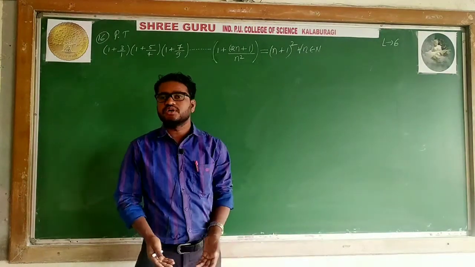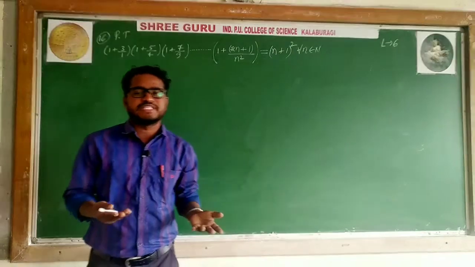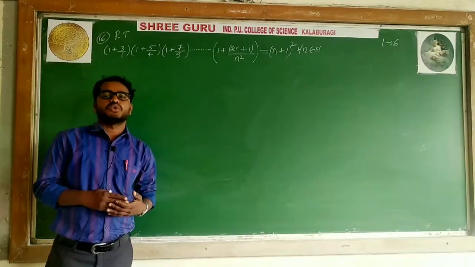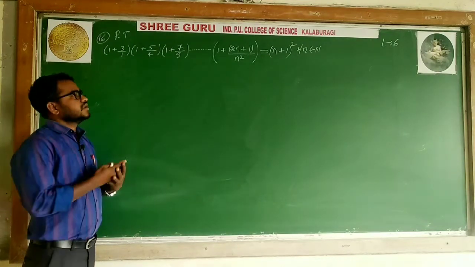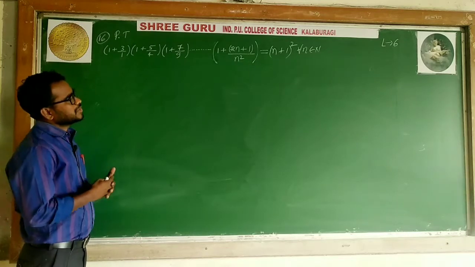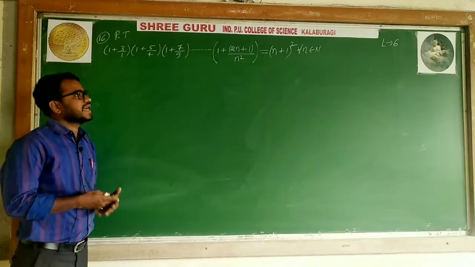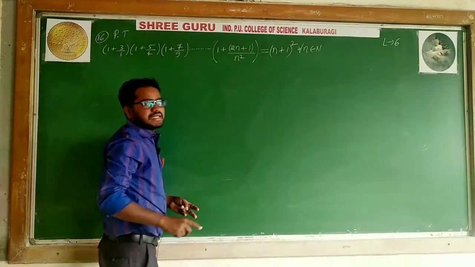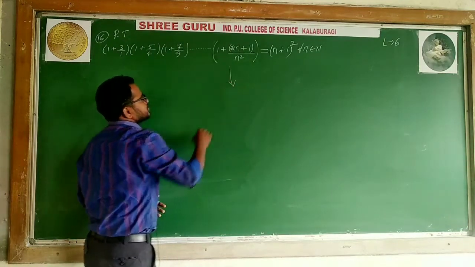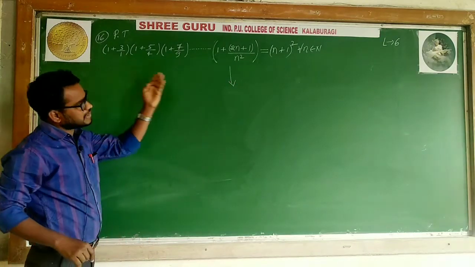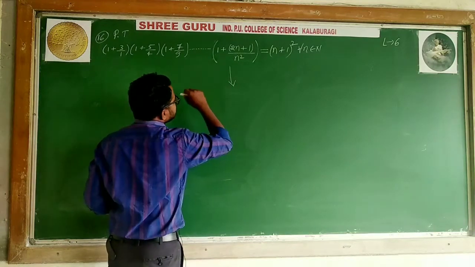The thing is we have to prove it for all natural numbers. Instead of doing every natural number, we have the principle. Using that principle we take n equal to 1, n equal to k, and n equal to k plus 1. What is different here? Nothing, except that instead of addition these are multiplication terms. In the third step, we have to multiply the term with n replaced by k plus 1, because these are in product form.